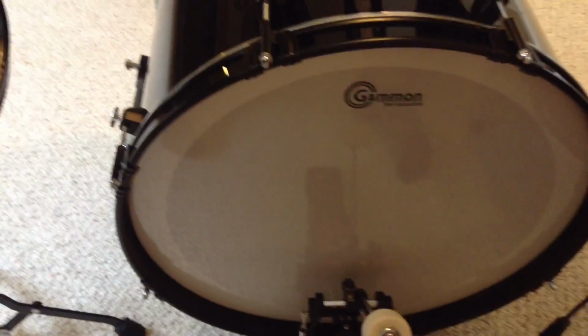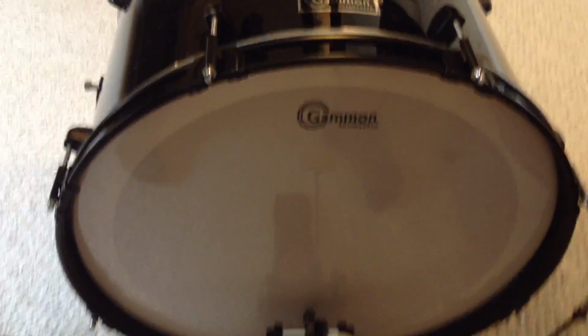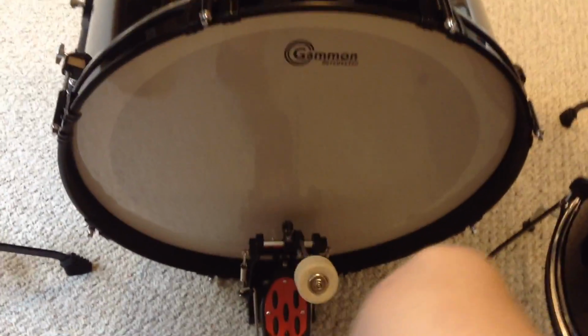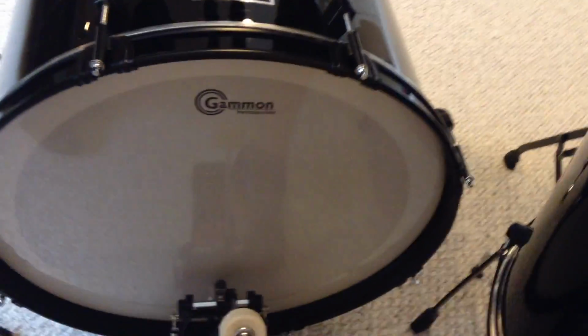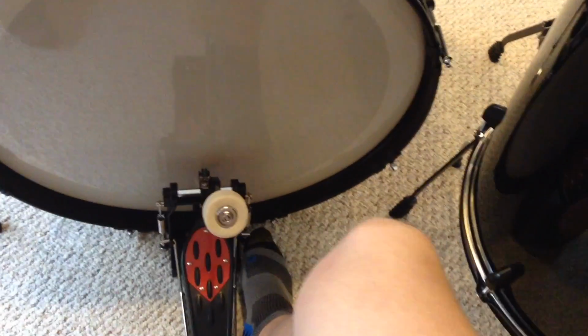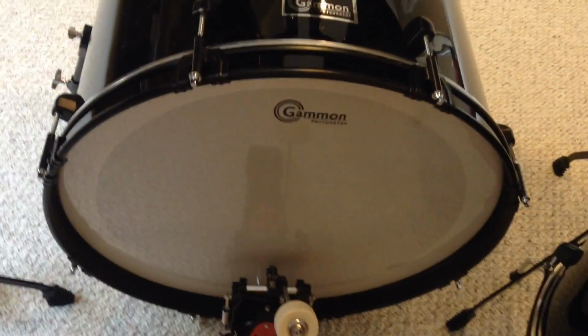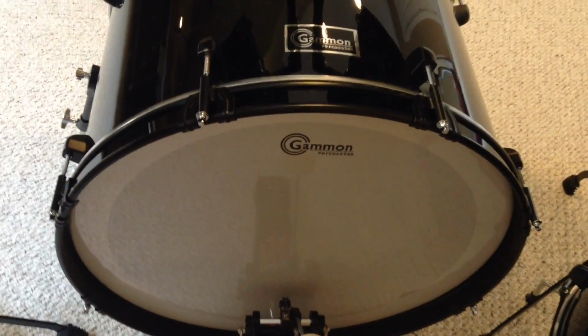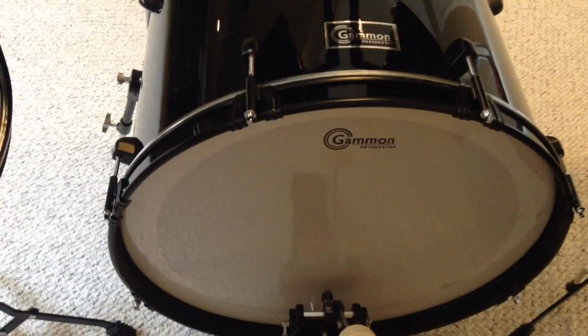Yeah, that was bad, but I had a few problems with this lately. Not a lot, but just like the pedal, because the spring puts a lot of tension on the screw. It's all held on by a nut, so it kind of slides off. But that could be different for you guys if you get this, I guess.